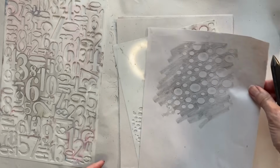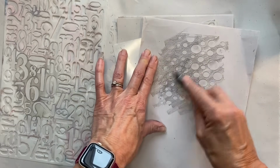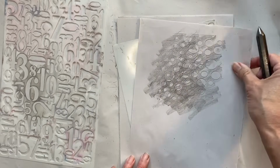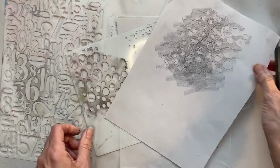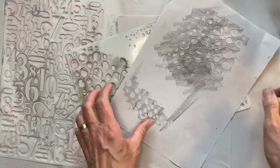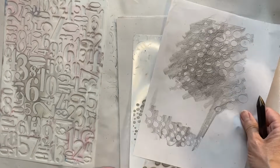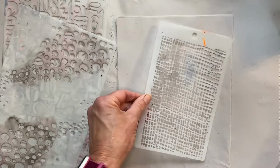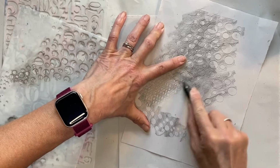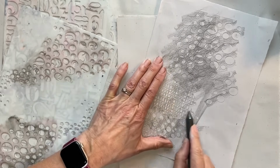But we're artists, aren't we? So we want to do some other things. So I've just moved the stencil a little bit to create something a little bit more. Building that up here, liking that, and this works really well with the textured pieces. So I'm just going to put that. Look at that. That's fun, isn't it?